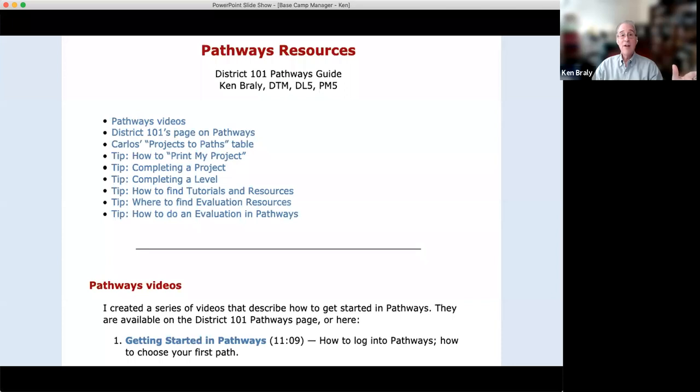How to print my project, which is a useful thing, I think, for all members. How do you complete a project? How do you complete a level? Where to find tutorials? All of this is handy if you are a member and want to remind yourself how to do this. So if you go to the D101 Pathways page, click on this link and you'll have all of this information people can get to.